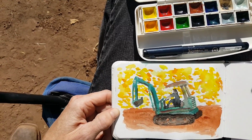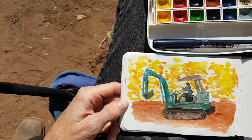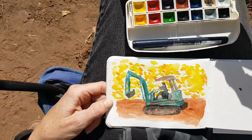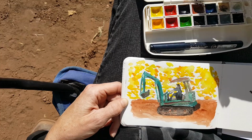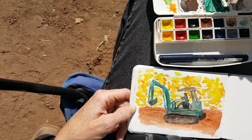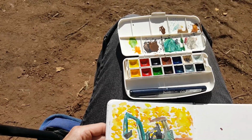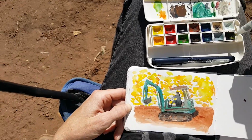Alright, now if we draw some branches, it might look like something. Might need to let this dry. I don't like that color. I'll make a new color up here. Okay, now it's back like that's the same thing. Well, maybe the branches want to be that color. They actually have a little bit of green in them. That's ugly. We'll just use the black.